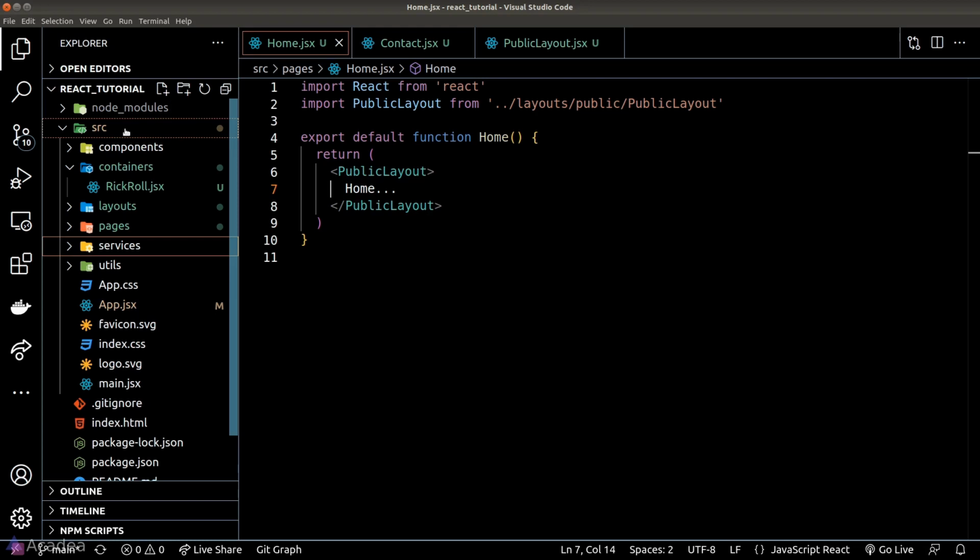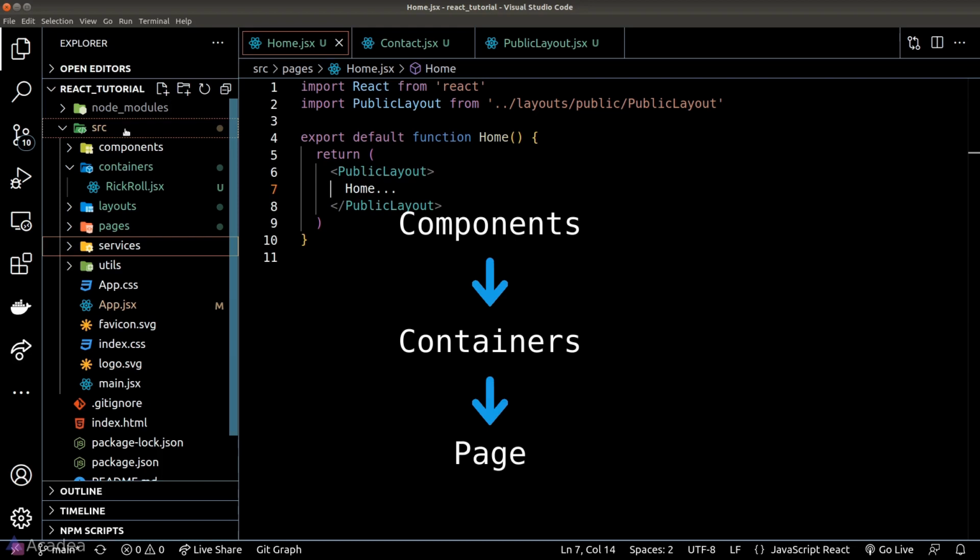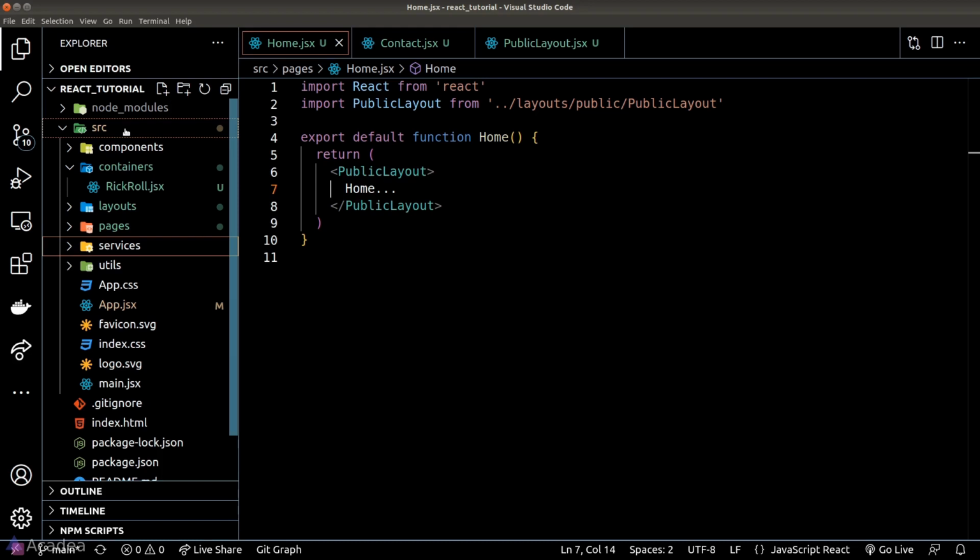The relationship between pages, containers, and components are like our human body. Components are very similar to body cells, and containers are like organs, and pages are like systems. So a group of components will form a container, and a group of containers will form a page. The services and utilities folder are places where we put in additional logic so our React component can be less cluttered. I hope that gives you a better idea on how to structure your next React project.